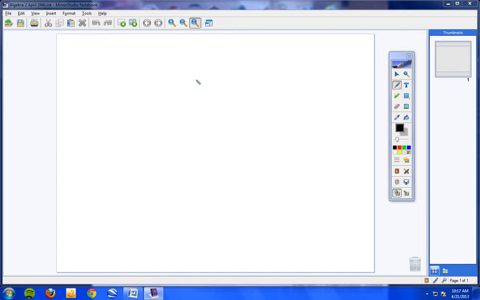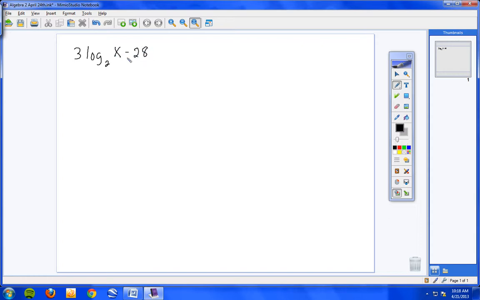Let's grab your notes, please. And let me grab my pen here real quick. If you'll look at the top of page 1 in your notes, we start off with 2 review problems reviewing yesterday's math, okay? So here we go. You should see this problem in your notes: log base 2 of x equals 28. And then you should see this problem here: natural log of 2x plus 7 equals natural log of x minus 4.